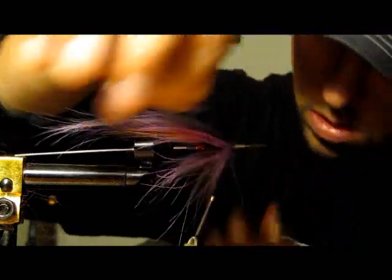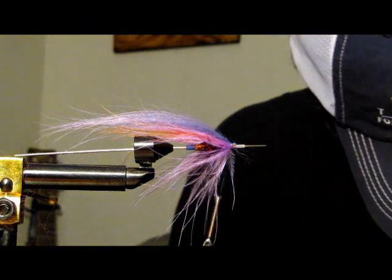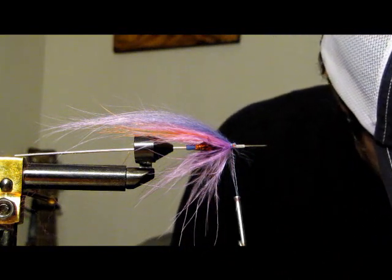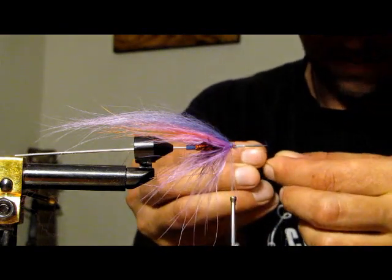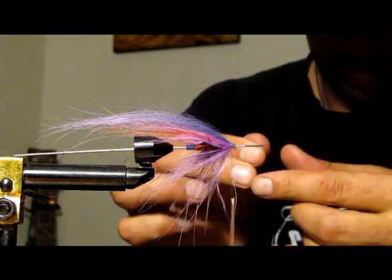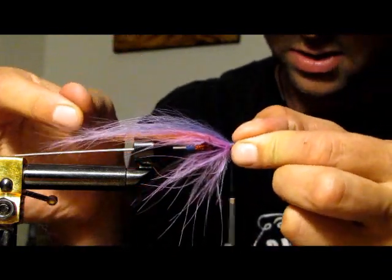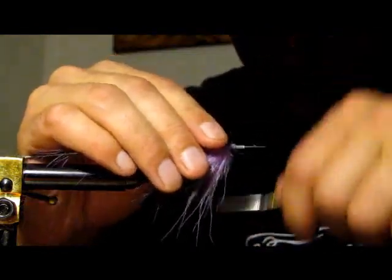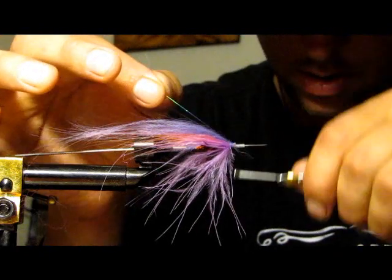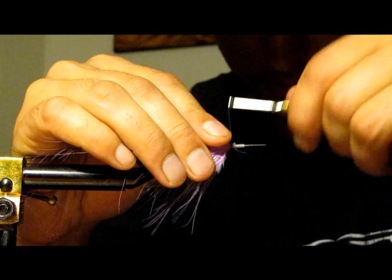Trim. I'm going to add in another layer of flash here. I really like this crinkle flash. This is purple crinkle flash now. These are going to be longer than the first layer of flash I added in. I'm going to kind of match the length of my wing here. Keep them nice and spread out, not in a big clump. It's bound down there.